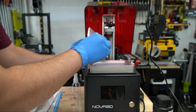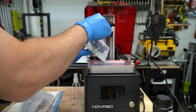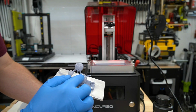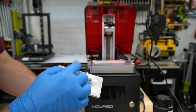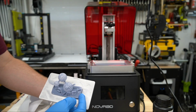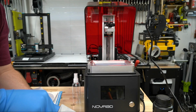Let me scrape off all of the resin that's excess. You can see it's Nova 3D. It's a nice model. And these are all formed correctly. I think we might have lost something here. I'm not sure if there should have been another one, but it probably didn't work because it's separated over here. So we're just gonna take this off.